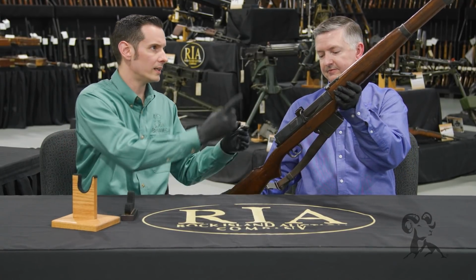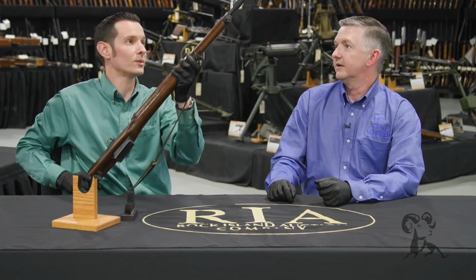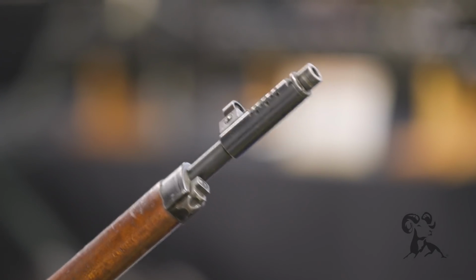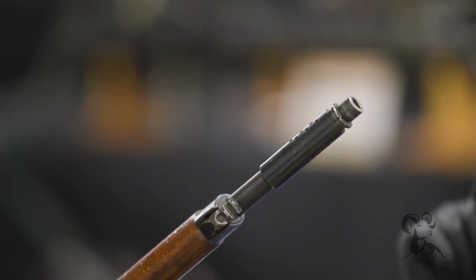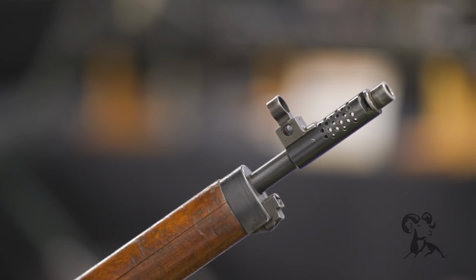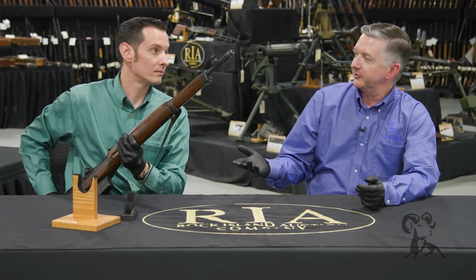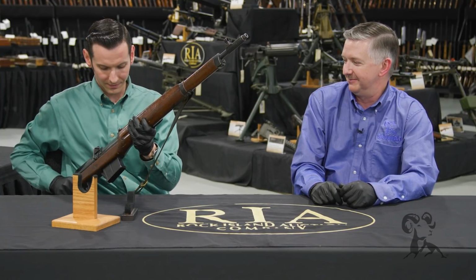Yep, very cool gun. And I see they were pretty much all manufactured with this muzzle device as well. Yeah, the Hakims were. I bet they were pretty good on recoil. They did, but I'll tell you what, if you're ever shooting one, you'll want earplugs and a pair of muffs, because that thing will rock your world. If you're under an awning, that's probably one of the loudest guns you'll ever shoot. Oh, wow. If you ever have a military match and you want to annoy somebody, bring one of these out. This is the gun to do it. I've done it a couple times.